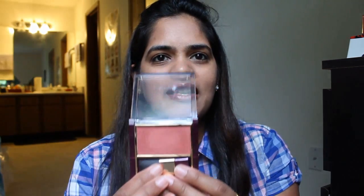And the last blush in my collection is a fairly new blush. I've not used it at all. I've just swatched it. The moment I saw this, it looked a lot more like my Berry Shimmer blush from Wet n Wild. So if you are in India, or if you have access to Lakme Cosmetics, Lakme is an Indian brand. I talk about them all the time. I'm not an ambassador for Lakme. I wish I was. But they have really amazing products and for fairly reasonable pricing. So this blush is Peach Affair, and it has shimmer.